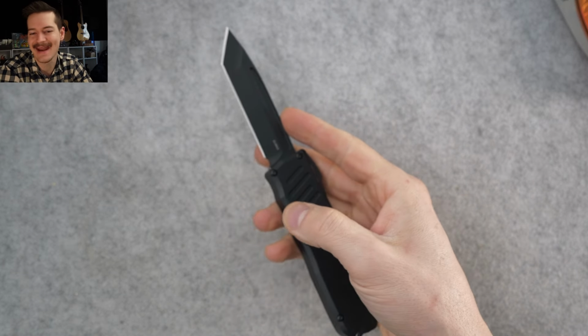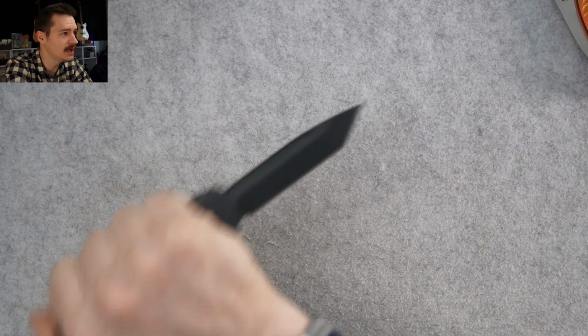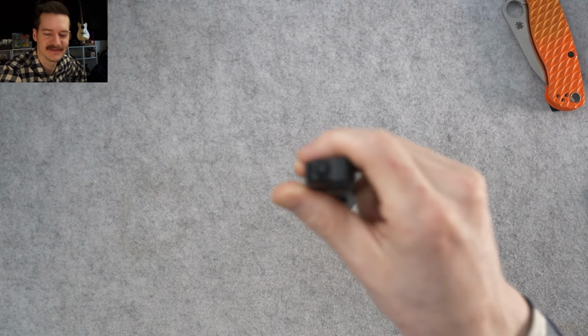Pinch grip on an OTF ain't happening. Murder grip, yeah, sure, you can get in there. You know what I mean? Get it in, you know what I'm saying, dude?